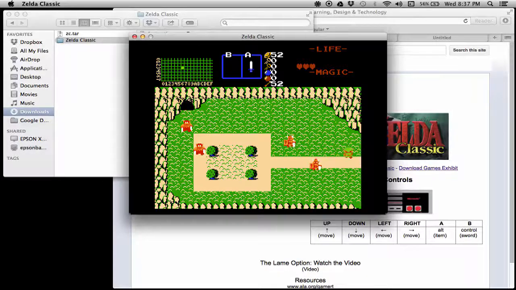Boss level. We got these guys who cannot hit them. Hit them in the back.